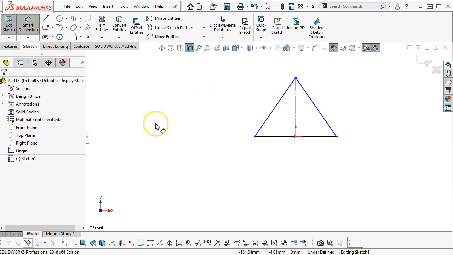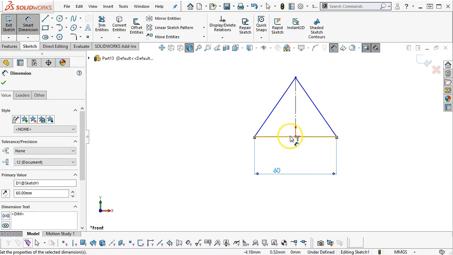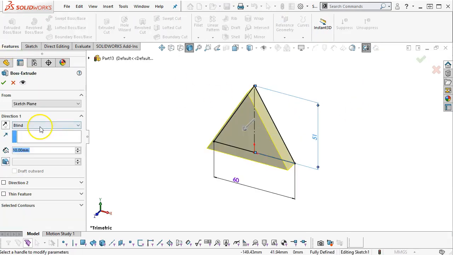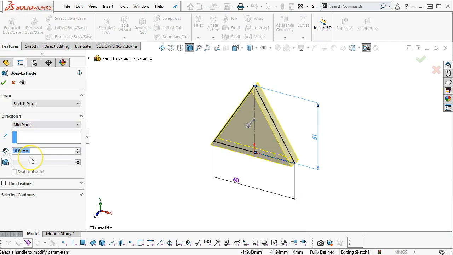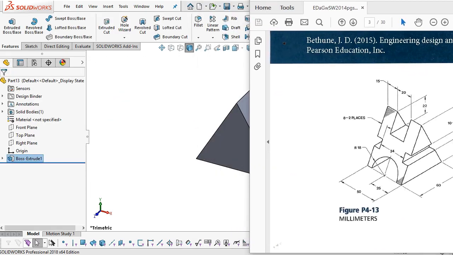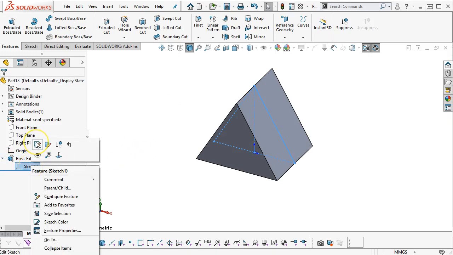So let's mirror. We will get our base at 60, height of 51. That's an interesting number. And this is going to extrude across the midplane of 50 millimeters. All right, so this is one of those cases where it doesn't quite look like the drawing. Again, I said it wasn't critical, but there are times where it helps with your perception of the model. This is one of those tools that will help us change it. As long as we catch it in the first 2 or 3 features, it shouldn't generate too much in the way of an error.